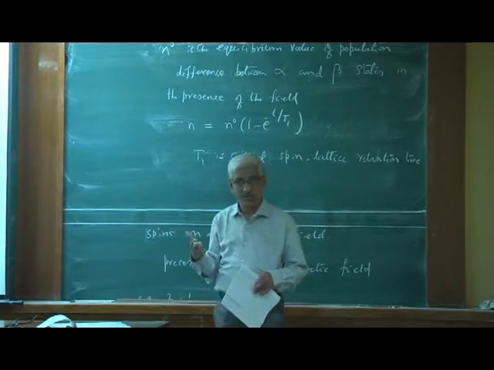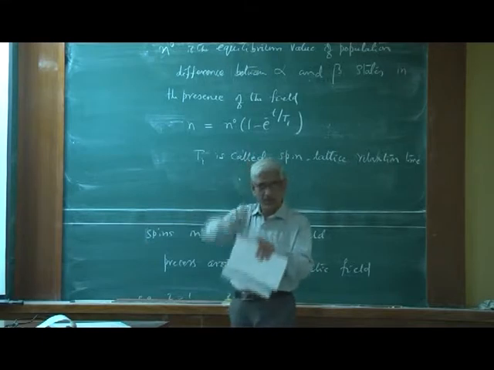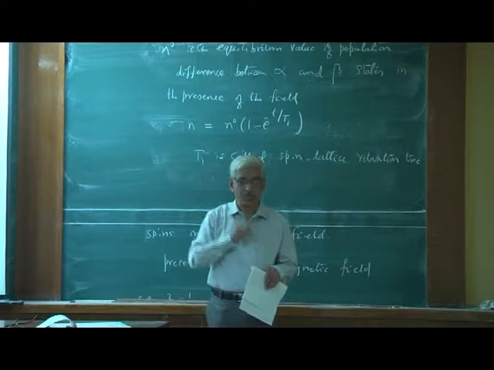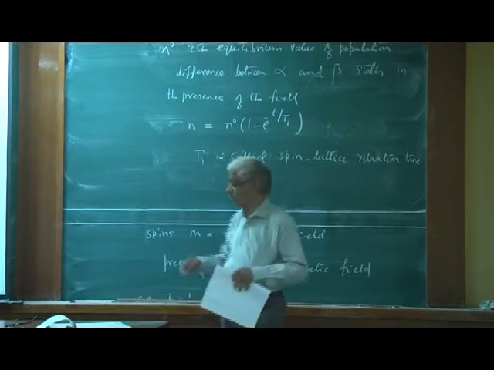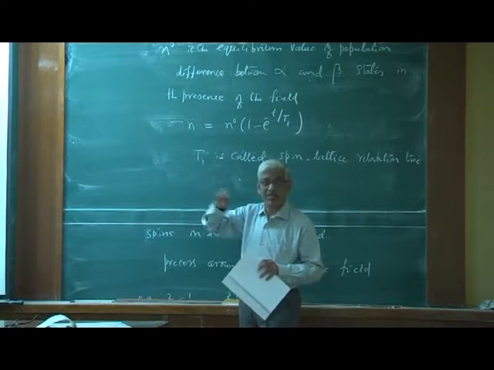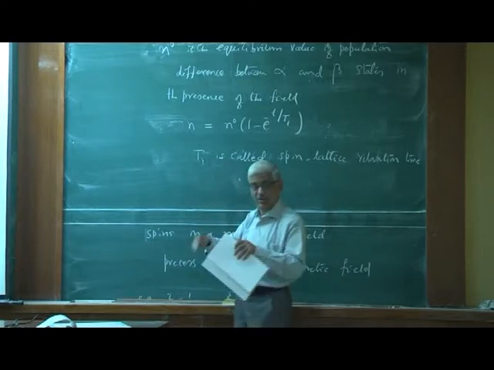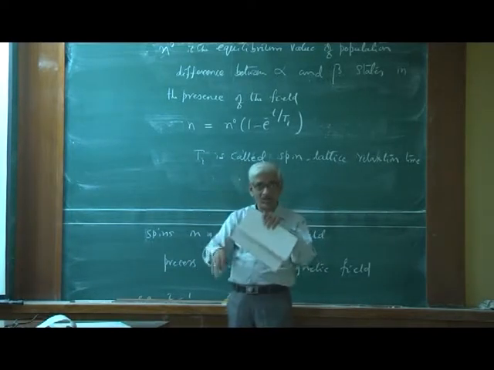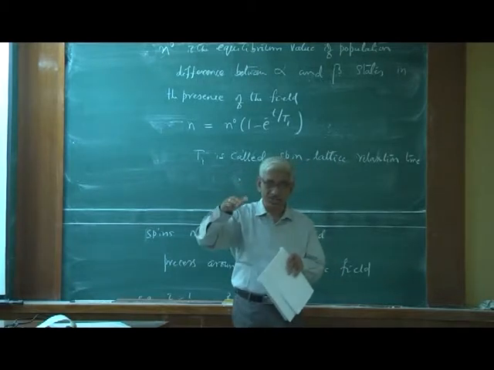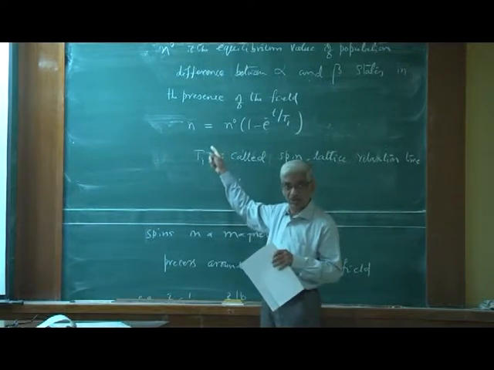What is the direction? Sorry? What is the direction? No, direction. You have both upward and downward transitions. W beta alpha and W alpha beta, these were the two transition probabilities. Okay? So these transition probabilities are not equal. That depends upon the lattice. Because of that, the number of transitions going up or down is different, and that results in equilibration, the way you want, for n to reach n naught.